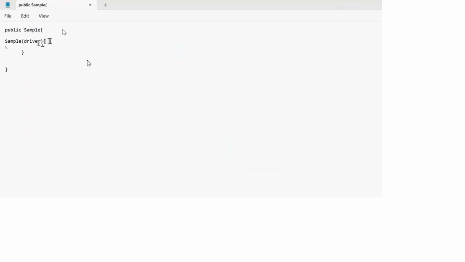Now tell me, is overriding possible for constructors? No. Why? Because of different classes, or we can say the class name will differ if we want to do the overriding. What about overloading? Overloading is possible because it is within the same class. Correct. Okay. Now let's declare a string, Praveen. Declare one string.